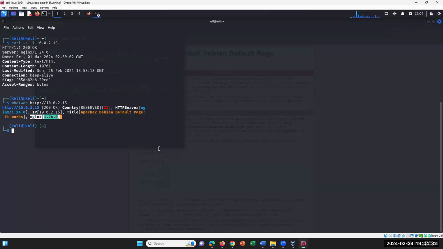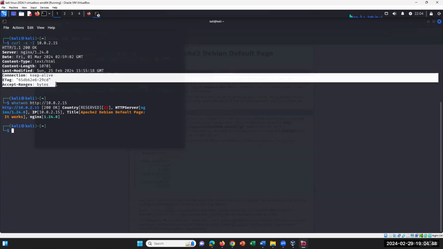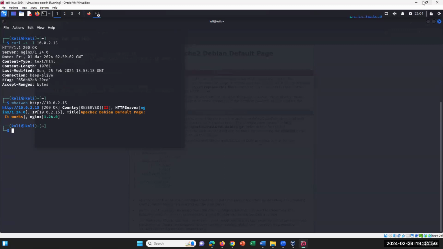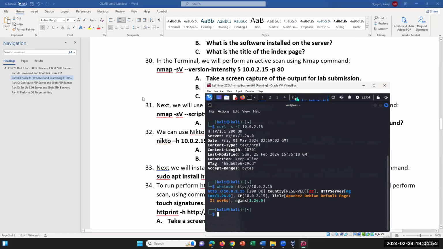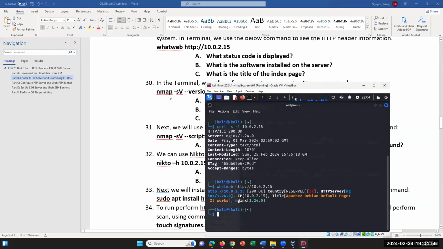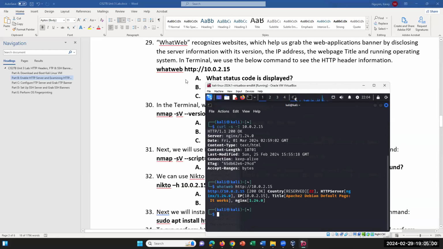Different tools are going to give you different information, some more, some less. WhatWeb doesn't really tell you the content length or some of the connection status. So answer the questions for 29.